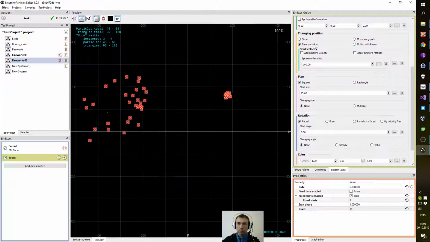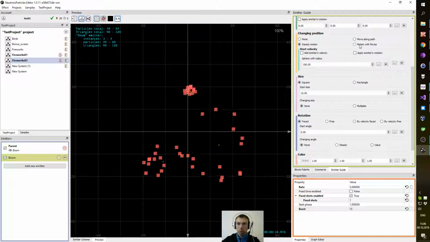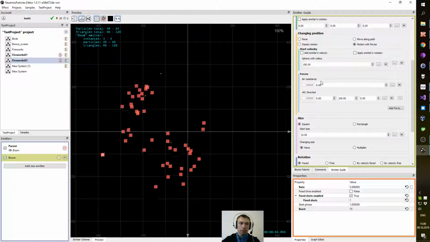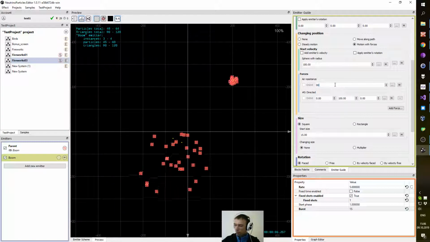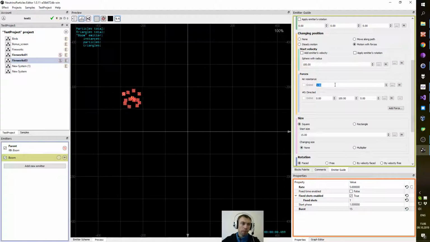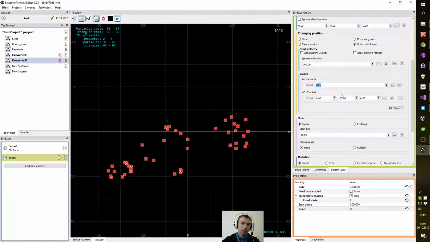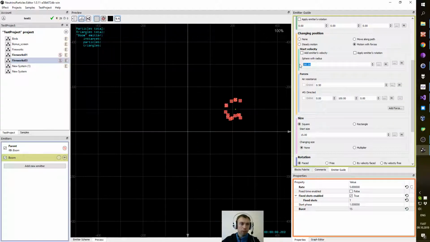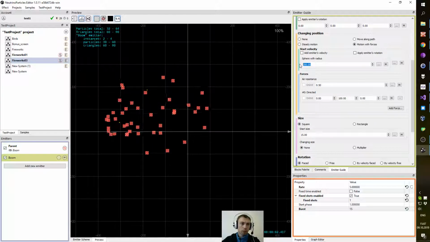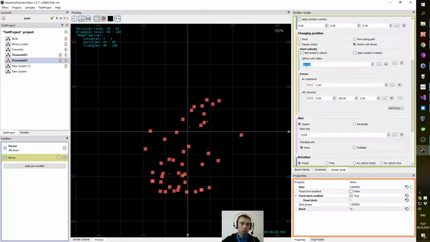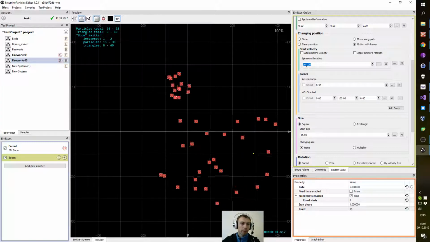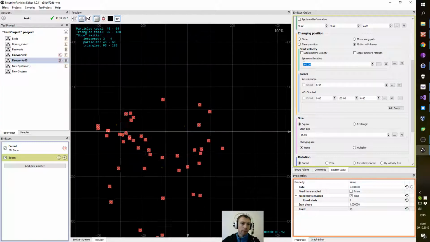Change position from steady motion to motion with forces, air resistance like 0.5, starting velocity 200, yep.